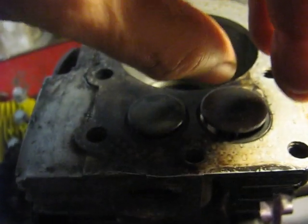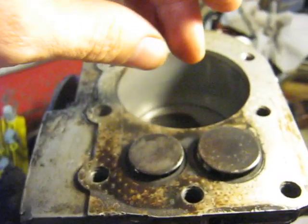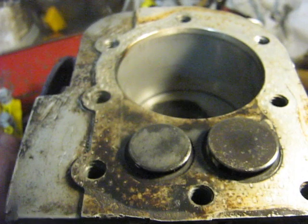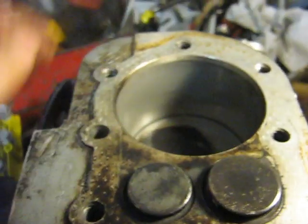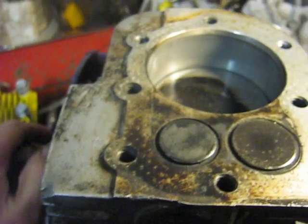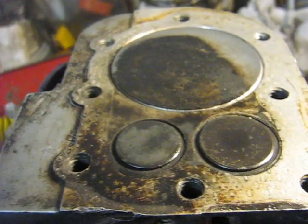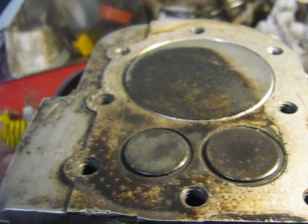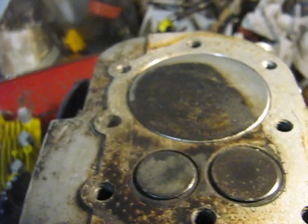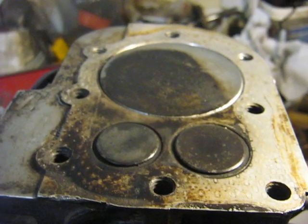At the same time as the inlet charge gets shot in and swirls around, the object is to not have a lot of the inlet charge go out the exhaust valve, but instead to clean out the cylinder. Since I have really no guarantees that that's what's going to take place, that's one reason why I have some doubts as to how well this engine will run. I expect it will run, but you never know how well — that's why I have some questions about it.